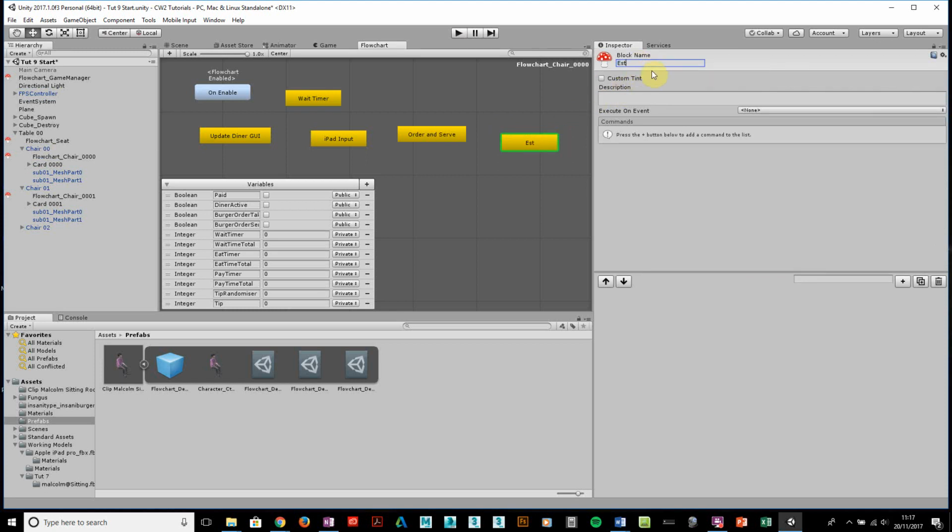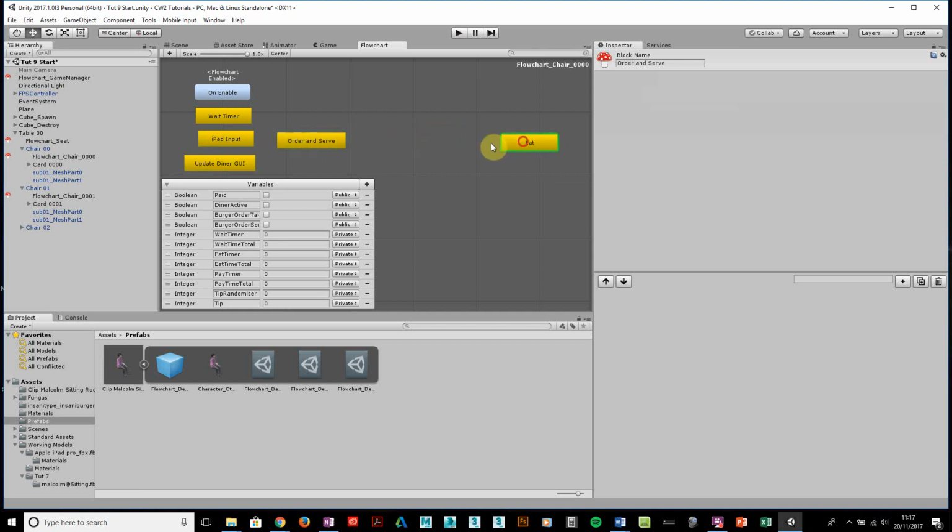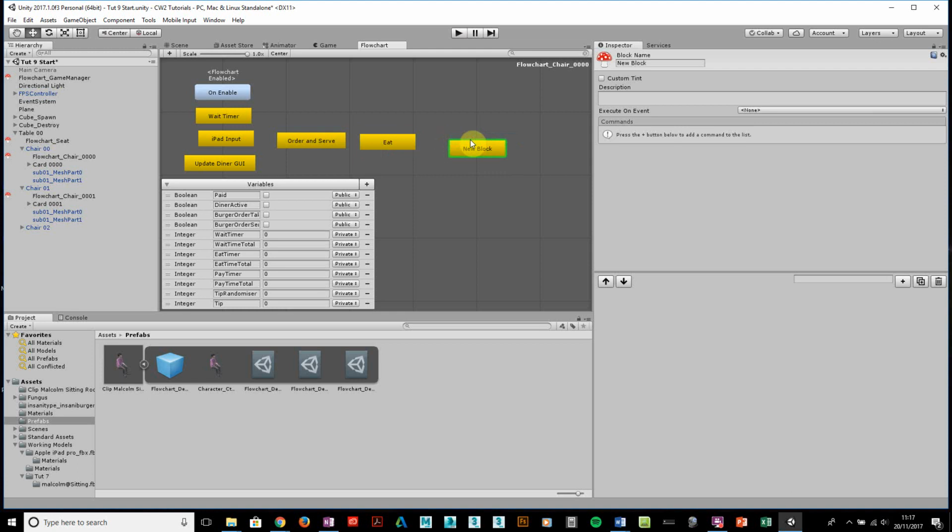And this forms a rough sort of flowchart across here. And another one, pay, block happiness, which calculates happiness from the various timers, and finally tip.